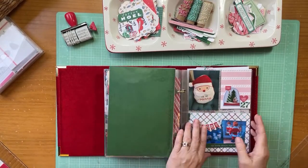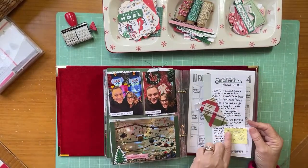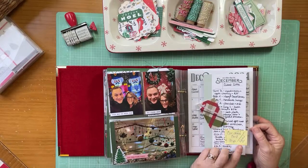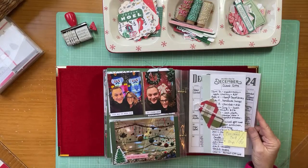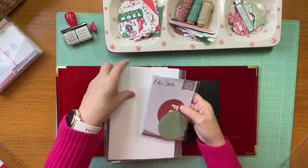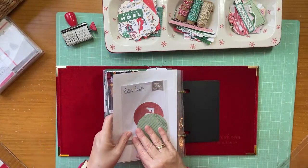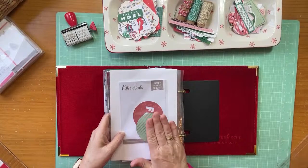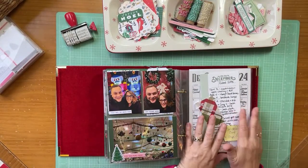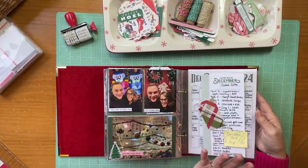So that's a little thing that I wanted to show you. And then I've got plans for what the final pages are going to be so that I can get a couple of things in here. I'm also going to tuck this in because this page, I'm going to do kind of a little fun page with those circles because I haven't gotten to use them and I decided to use them quite a bit on a page. So we'll see what that looks like.